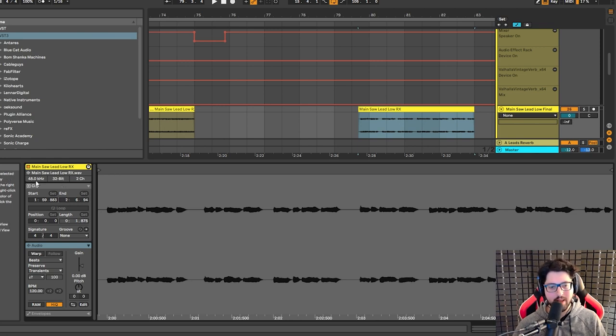So 48, that's also the lowest bar that you can work in. You can go higher than that if you want, if your computer can handle it. Also, the higher you go, the heavier the files are going to be, so keep that in mind when you're doing that. But I think that 48 kilohertz and 32-bit is okay. I think that's what you should work in.